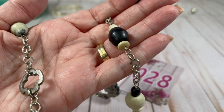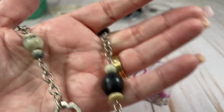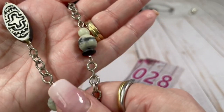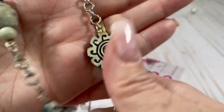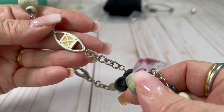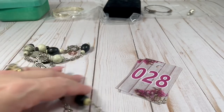They feel heavier than acrylic. Maybe that is stone. They're heavy and they're cool. Those might be stone, you guys. Is that like a Dalmatian jasper? I'm not positive on that. I need my rock royalty, Randy, and my rock goddess, Lee. Let me know. And I have another friend out there, Veronica, has been very helpful too. Okay, it's pretty.